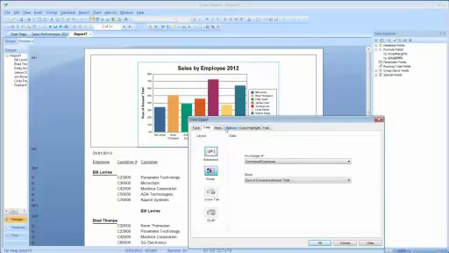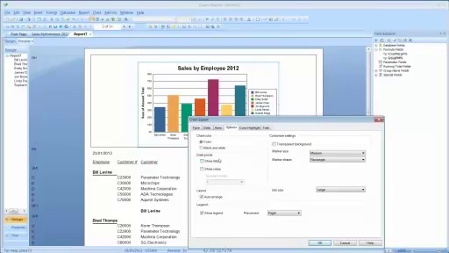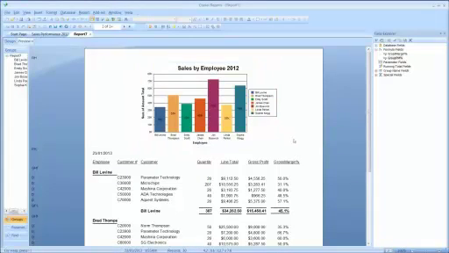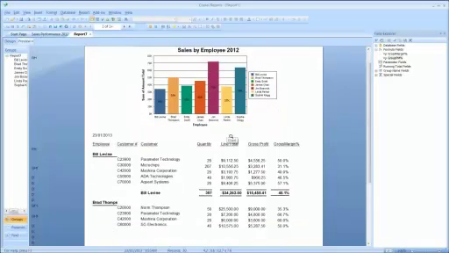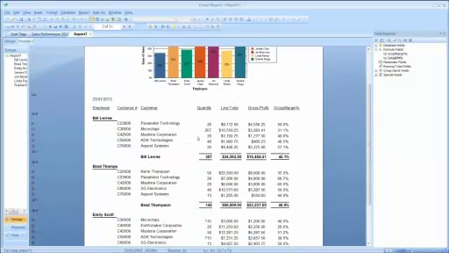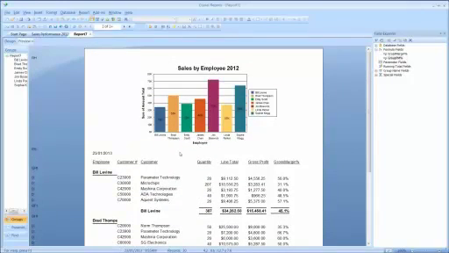For example, I want to add some data points, like show the values. Okay, and then the labels show up here. So basically, this is the report I created for the sales manager.